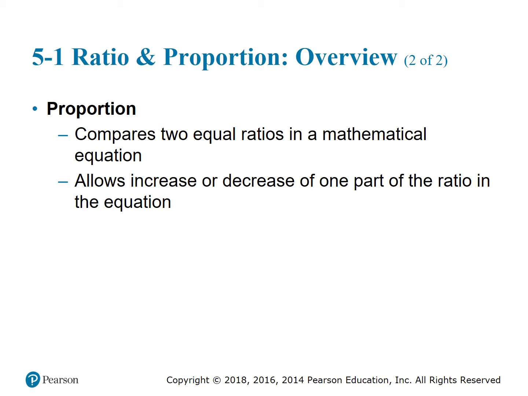Now, proportions compare two equal ratios in a mathematical equation. So we use proportions to either increase or decrease one part of the ratio in the equation so that the unit expressed or found is in the same relationship with the other part of a specific ratio, and so that this ratio, when completed, shows the same relationship as the other ratio. Well, this is all going to make sense, so hang in there.